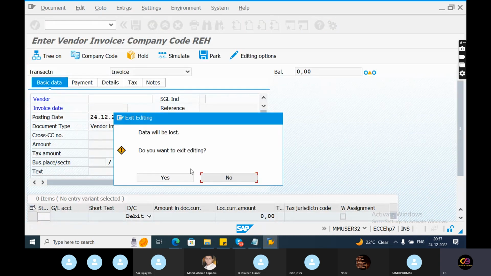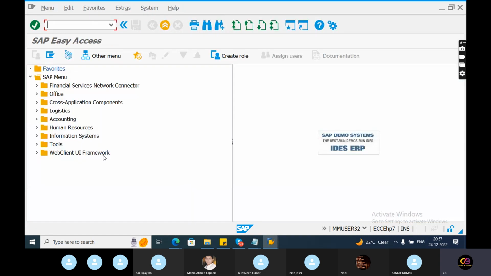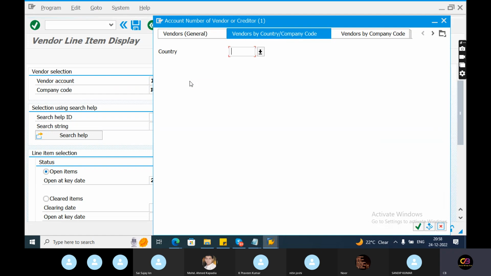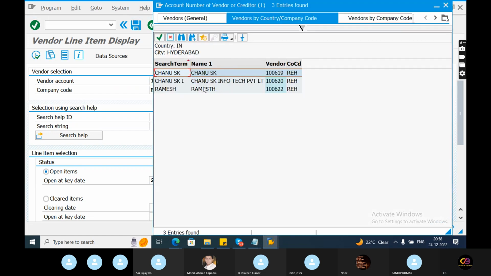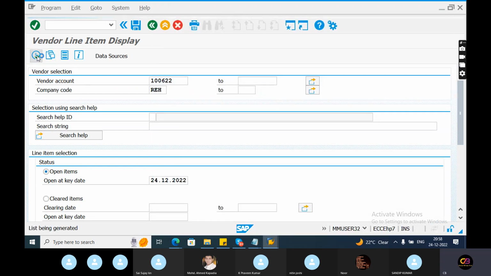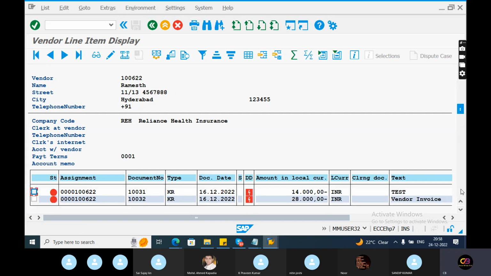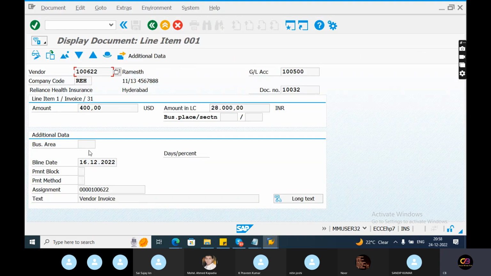So I need to check the foreign currency revaluation, and also need to check FBL5N. Okay, on FBL5N you can take the vendor invoice. Is this the vendor or a different vendor? Need to check. So I need to check the open item status. See, I have many transactions posted and have also done foreign currency revaluation for other transactions. You can consider only this transaction and double click on this. Okay, so this is the transaction I posted right now.